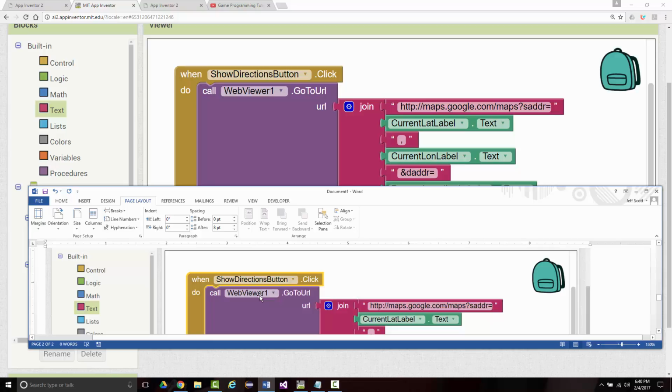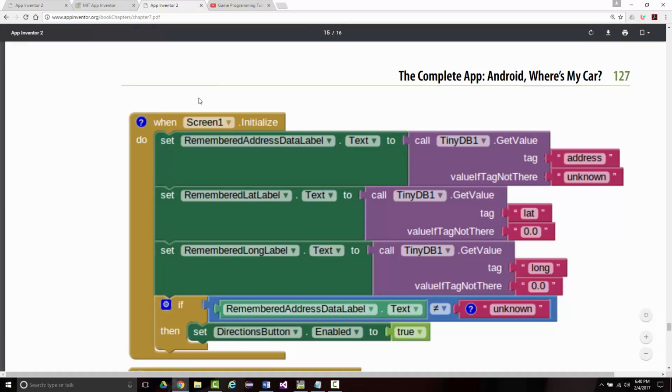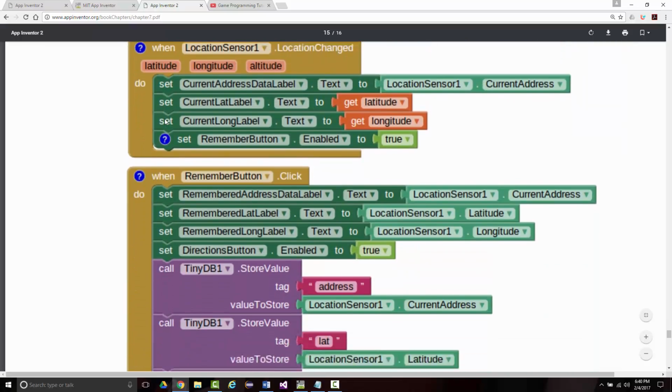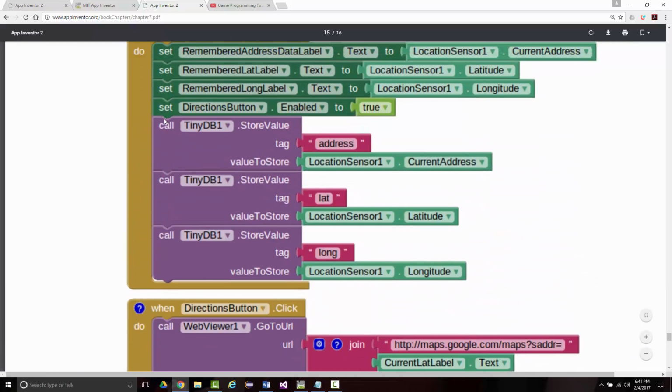No, that was just a screenshot of mine. I wanted to look at what's in the book. So that was screenshot initialize. Let's just do it in their order here.